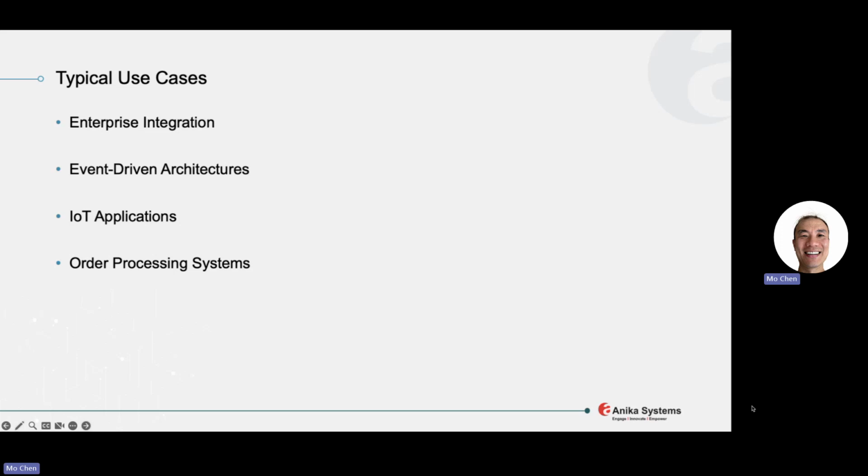Order processing systems queue orders to ensure they are processed in the right sequence. In summary, ActiveMQ helps to build resilient, scalable, and loosely coupled systems by simplifying communication between components.